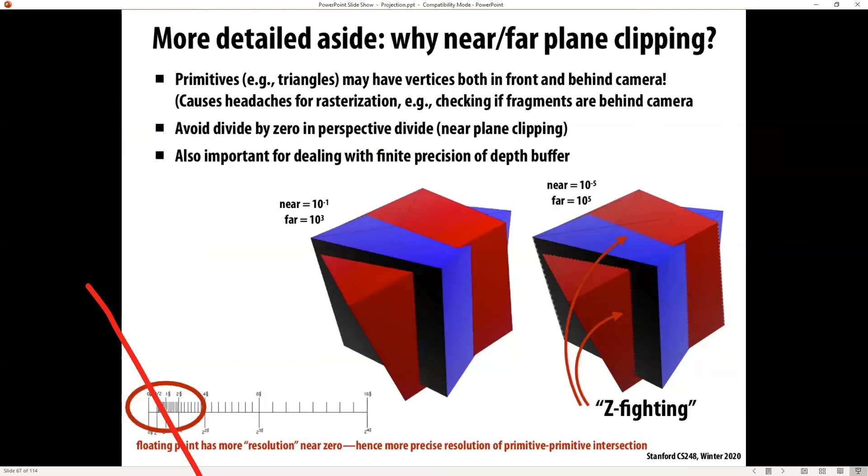So what's going on with this z-fighting? Why am I getting this effect? What's happening? So the reason this happens, and this is also the reason we need to set the near and far planes, is because our precision is not uniform in our space. We have some precision, floating point precision that we're going to store in our depth buffer. So somewhere inside the program, we're saying the current z-value of the current pixel is set to 2.5. And then you come and render another object and it's at 2.51. And the question is, is that too close? Is that within my floating point precision or not? Depends on how many bits you have, depends on a variety of things. But it turns out we have more precision up close. We have less precision up far. There's a relationship like this in the space. And so what's happening in z-fighting is we don't have high precision. So I render an object, and then I render another one that's supposed to go behind, but they fell inside the same bucket because of this floating point precision. And whenever they fall inside the same bucket, we essentially get randomly whichever one is going to be in front.